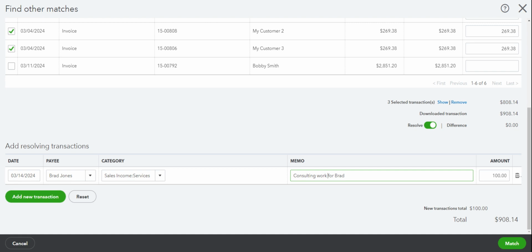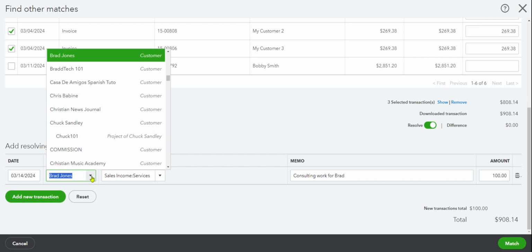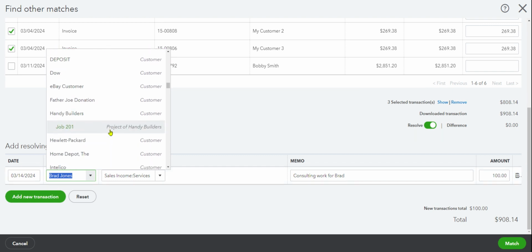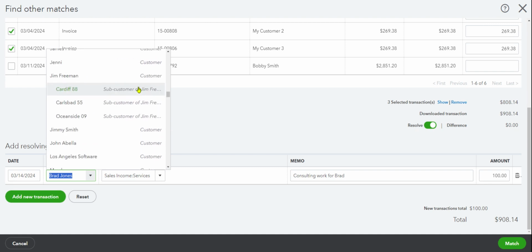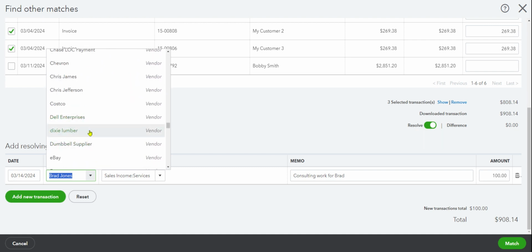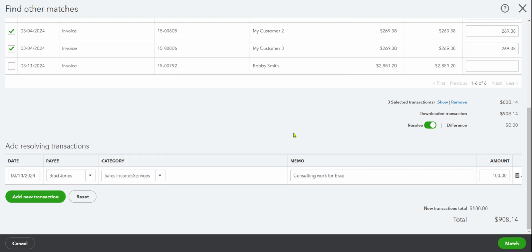Or if it's just $100 you got from some vendor, doesn't matter. So just change the vendor's name. Select some vendor in here, like Dixie Lumber or whoever the vendor is, and try to fix it.